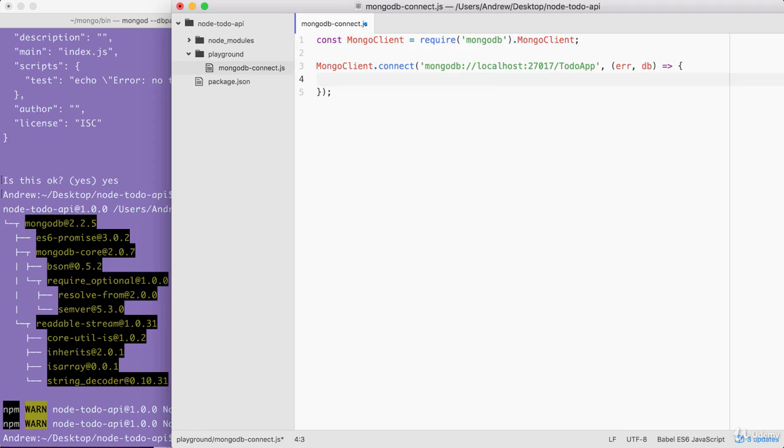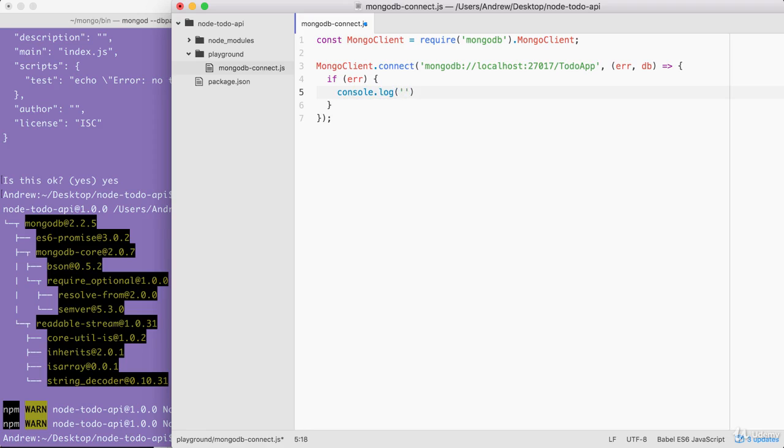Now, before we write any data, I'm going to go ahead and handle any potential errors that come about. I'll do that using an if statement, if error. If there is an error, we're going to print a message to the console, letting whoever is looking at the logs know that we were unable to connect to the database server. Console.log.